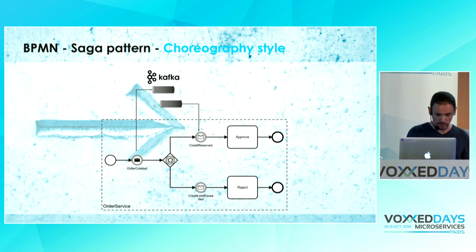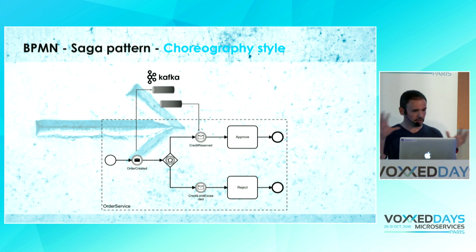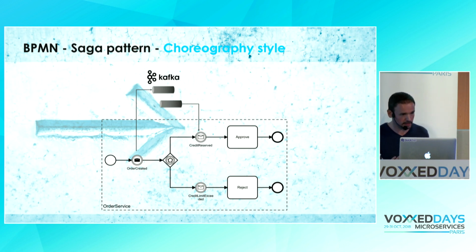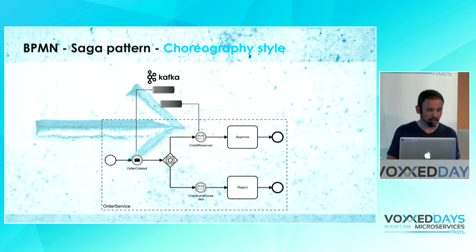So the Saga pattern implementation. Simply, in microservices, yesterday, Cyril Martin was talking about service boundaries. Well, you can implement one of your microservices, one of your boundaries, using a BPMN engine, or multiple microservices using BPMN engines, which communicate between them using events or using RPC. Often, BPMN is presented as incompatible with the microservices approach, but they're really not.